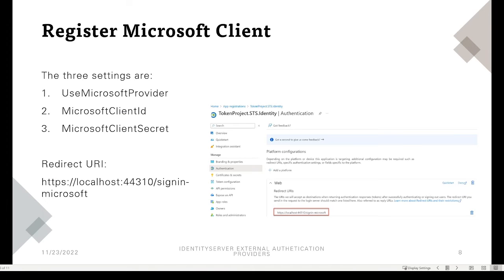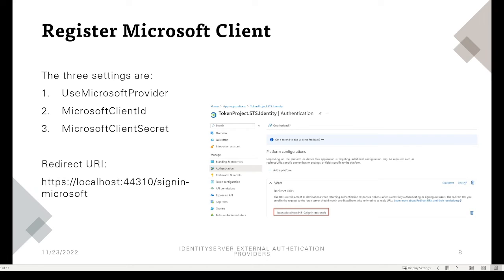For the Microsoft authentication provider, we also need to have the Microsoft Client ID, Microsoft Client Secret, and also set up the redirect URI for localhost 44310, the port number, and signin-microsoft. And this needs to be done in the Azure portal.